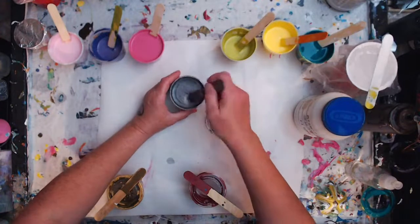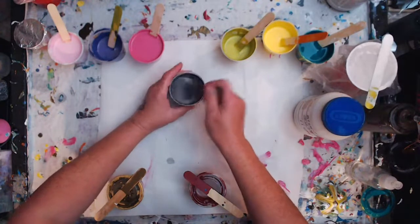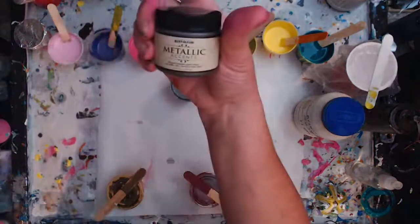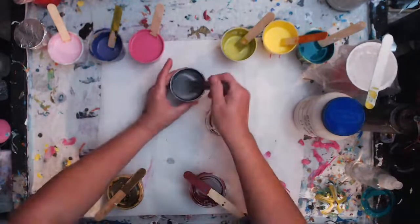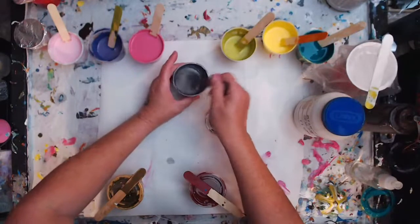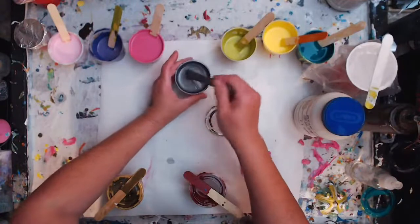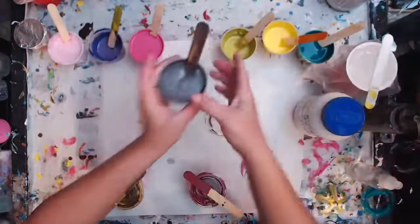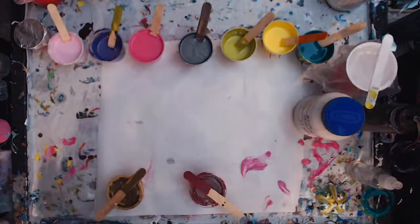Because this is fairly dark, but it lightens up when you pour it. And this is a combination of, I just put the bucket away, of this Rust-Oleum Metallic Accents and some Liquitex Basics Gunmetal, I think it's called. Metallic Graphite, that's what it is. But it's a really awesome dark silver. So we're just going to put a little bit in there to kind of break up those two, because they might fight, you know, they're siblings.